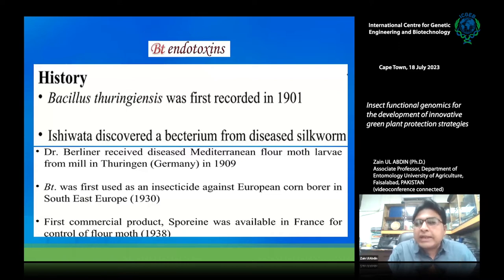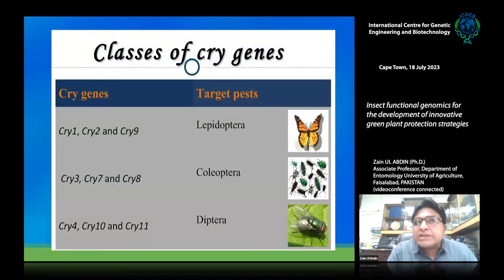It stops feeding and the gut content comes out, and this toxin immediately kills the insects after stopping the insect from taking diets or food. That's why BT technology has become famous and successful all over the world. And this gene has been inserted into many types of plants, vegetables, and fruits. That's why these are known as BT plants or BT crops.